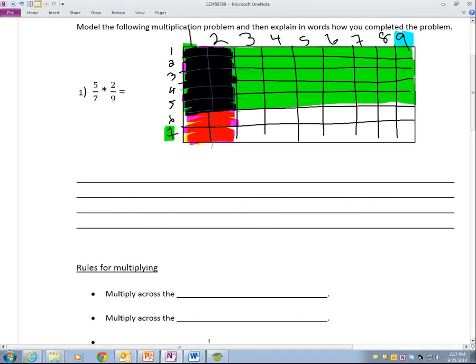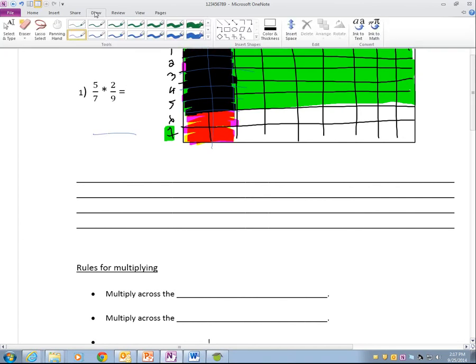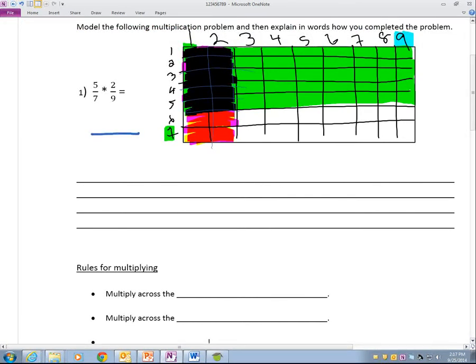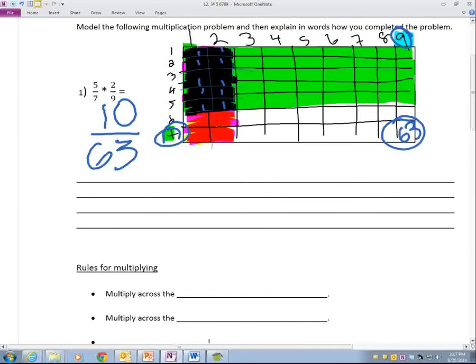How many are going to be in the numerator of our fraction? What goes in the numerator, Chase? The double shaded, and we have 1, 2, 3, 4, 5, 6, 7, 8, 9, 10. And we have how many total? It is the biggest number times the biggest number, which is going to be 63. 10 over 63. Does anything go into 63? A couple things do, but does it go into 10 as well? No. So we're simplified. 2 does not go to 63 because the ones digit is not even.